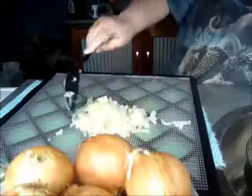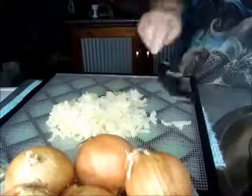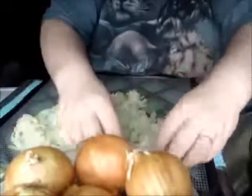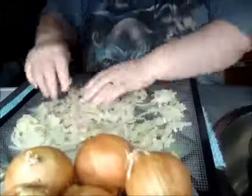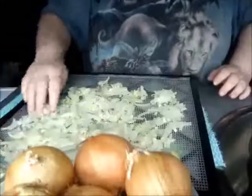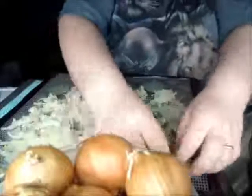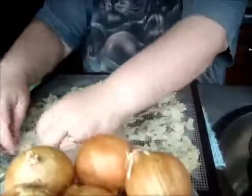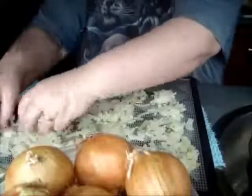Alrighty, so these have been cooling down. They've been draining for probably about half an hour. On Mrs. Volfie's video, she brings her onions up to the boil. My water was already at the boil, so I boiled them for about 6 minutes, and then just strained them. So we'll see how they turn out.